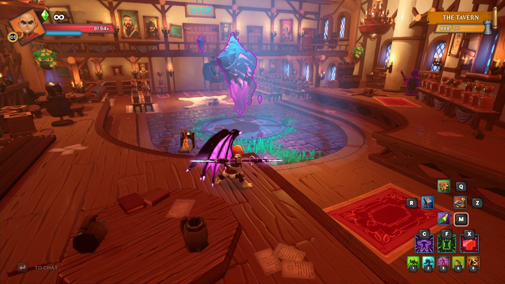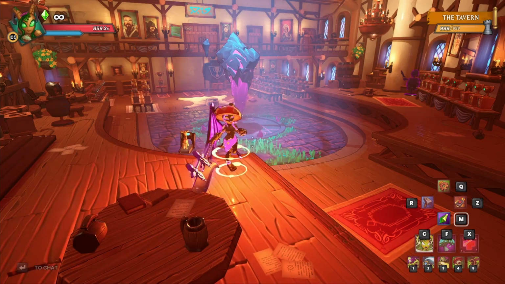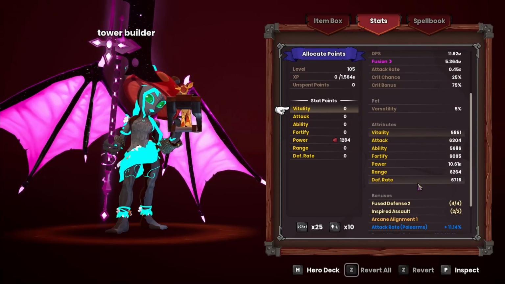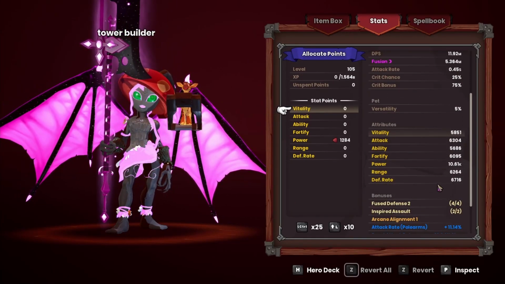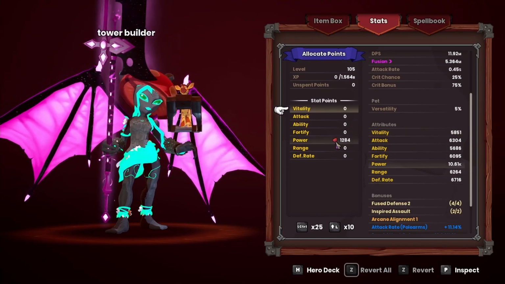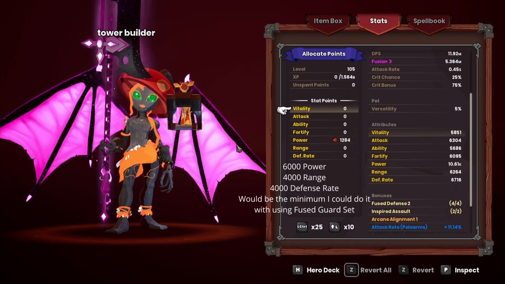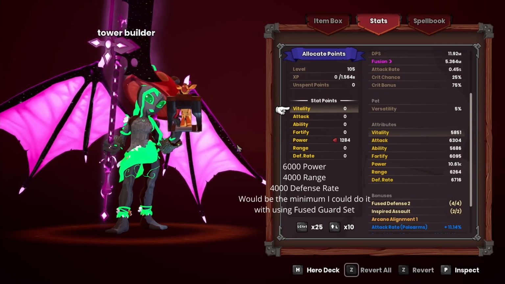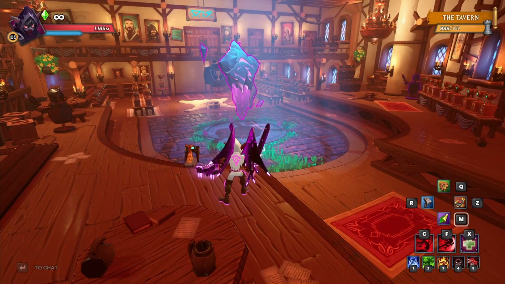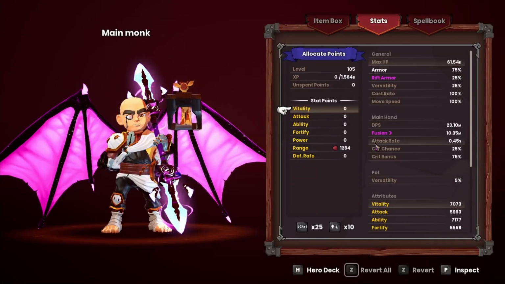Okay, now after I'm done editing the video, I've realized that I forgot to actually show you the stats. So my current stats, yeah, 10,000, 6,000, 6,000. This is obviously way more than you need. The first time I beat the map was with 7,000 power, 4,000 range, and 4,000 defense rate. On my rogue, I didn't even have him the first time I beat it. I just used my monk.